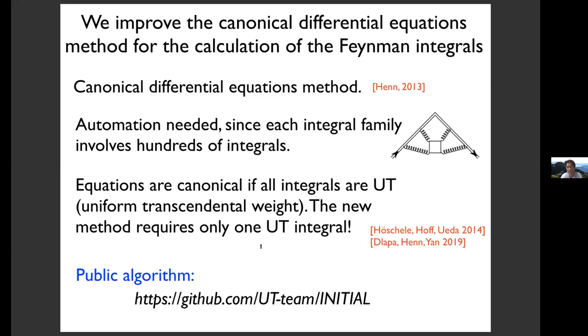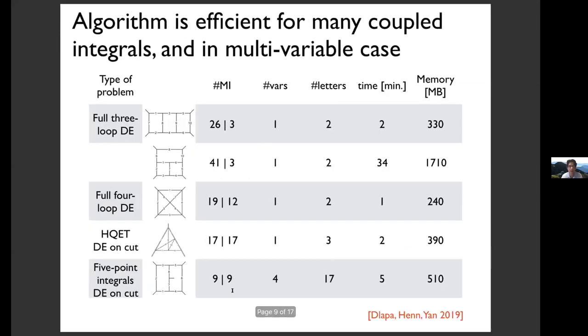All right. So this turned out to be very useful to us, and of course it's more general than this particular project. So we put out a public algorithm so one can use this in many situations. And let me just illustrate that. I have kind of a benchmark slide here about this algorithm. What you should take away from this slide basically is that the algorithm works well in situations for one kinematic variable as we have here, but also if there are several kinematic variables. So there are these first 4 examples where there was 1 kinematic variable, but also those 5-point amplitudes where there are four different kinematic variables, and it's not a problem for the algorithm.